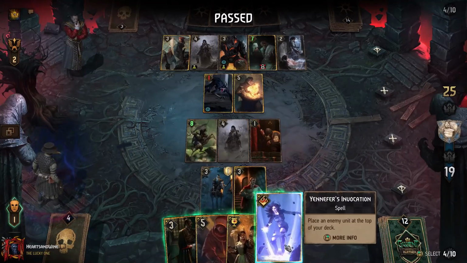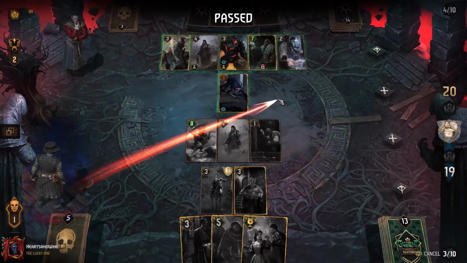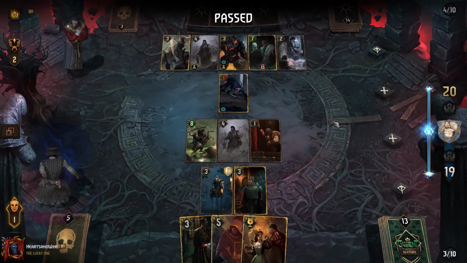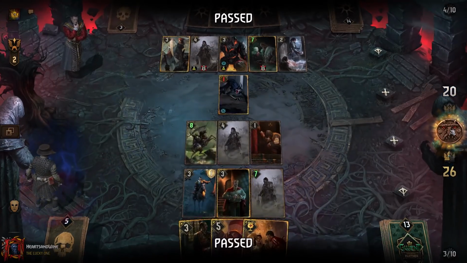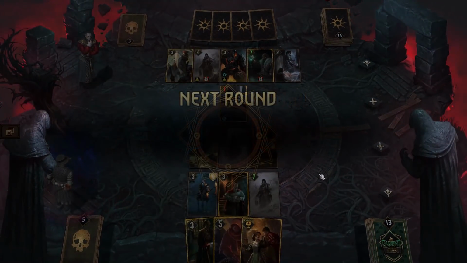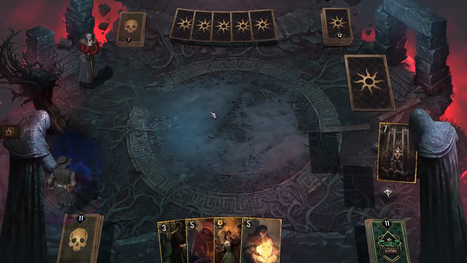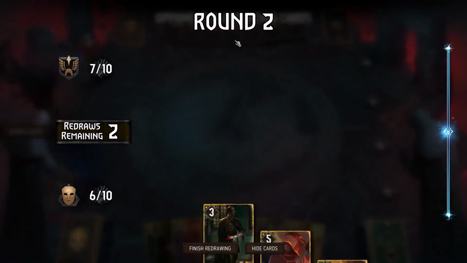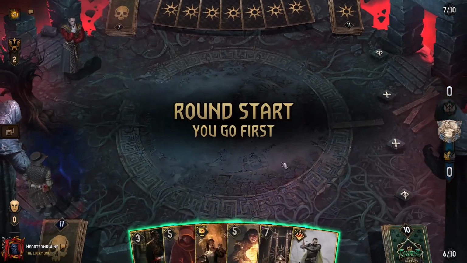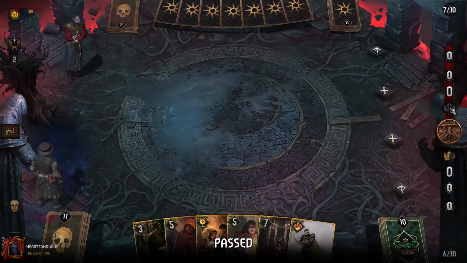Should I go with Yennefer for that? Because that's pretty good to use, and we get a leader. Probably do that. We didn't play Calvate. Hopefully we get our golds. Just pass.